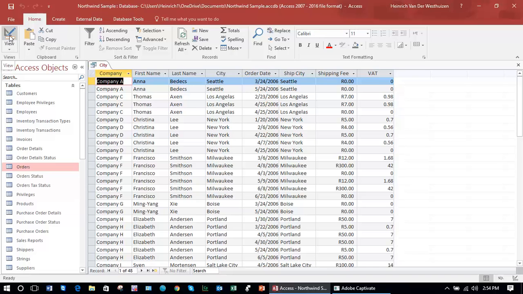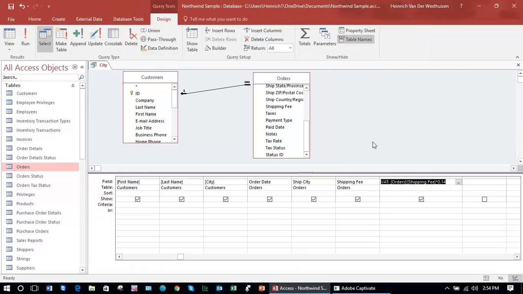Getting back to the query design view, what we've done now is create a calculated field. I can simply edit that if I want to. It is very simple to enter and very simple to edit, and there are various ways of editing it.